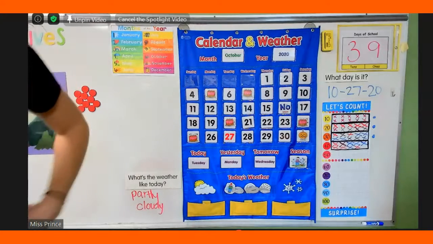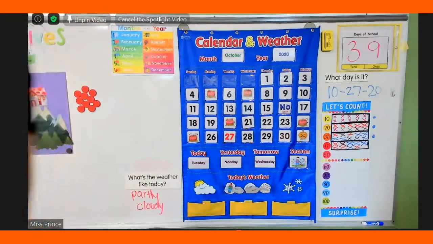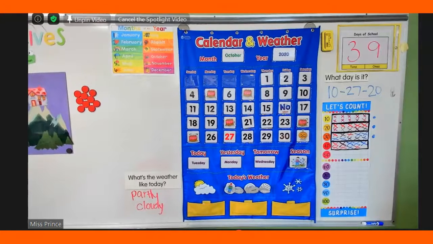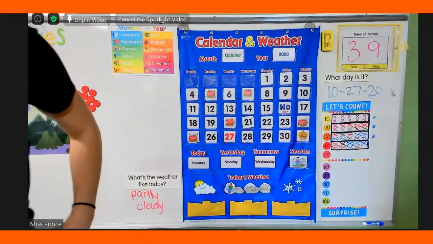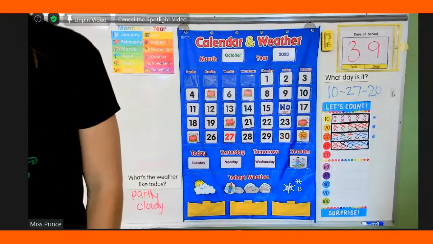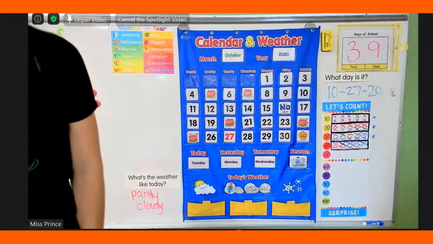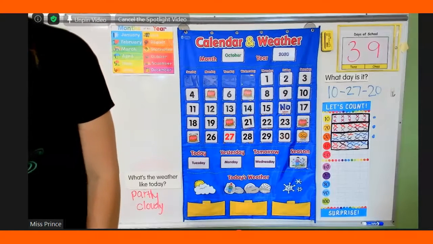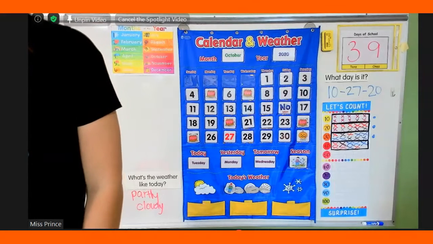Nice job with calendar, boys and girls. So we made a little tiny change to the schedule. Today we are doing a read aloud, and tomorrow we have an art project. So tomorrow I want you guys to make sure that you are prepared with your watercolor paper, your crayons, and your watercolors. So you're actually not going to be doing the watercolor with us as we show you, because we don't want the watercolor on the computer. We don't want it to spill on your Chromebook. So you're going to do all of the art part until you get to the watercolor tomorrow. Today we'll just do a read aloud, but tomorrow make sure you are ready and that you have all of your supplies ready so that you can do it later that day. Okay?